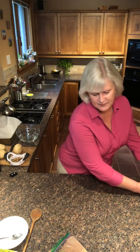Because they're denser, it'll give them time to heat up in a more uniform way. For anything that grows above ground, so thinking beans, peas, so on, you want to start them in boiling water because they're going to cook very quickly, and by the time the center cooks, the outside will be overcooked if you start them in cold water. So that's kind of a neat, handy tip.